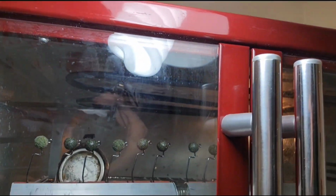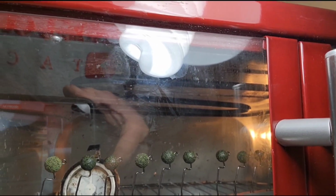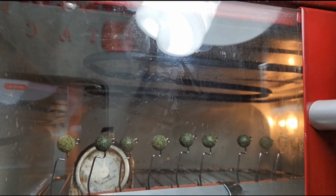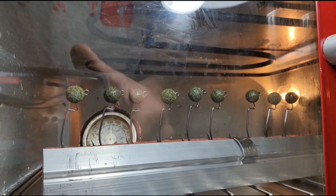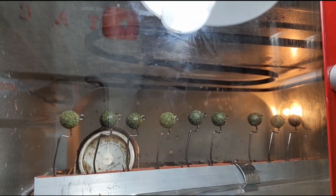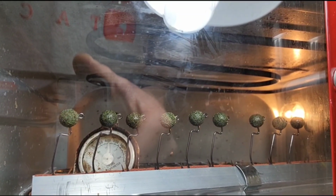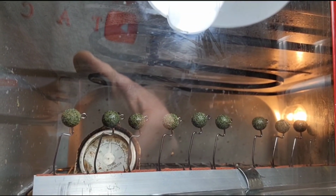I don't know how well that's gonna be. The oven's not the cleanest. I don't cook food in it, so I don't care. It doesn't need to be clean. The door's pretty dirty though. I should clean that. Sorry about the shaky hand too. Don't have a stand for the phone to clip into right here, so.